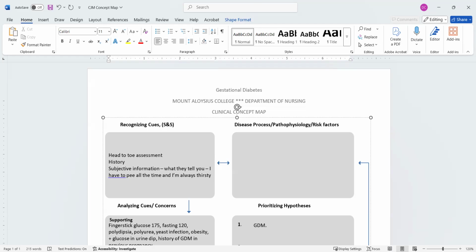So I hope this was a helpful exercise. I hope you'll be able to apply it, not just in this part of the class, but in the pediatric part of the class, and then moving forward into levels 3 and 4. Using this clinical judgment model is going to help you really start thinking like a nurse. So the more you use it and the more practice you use with this clinical judgment or critical thinking, the easier it becomes.